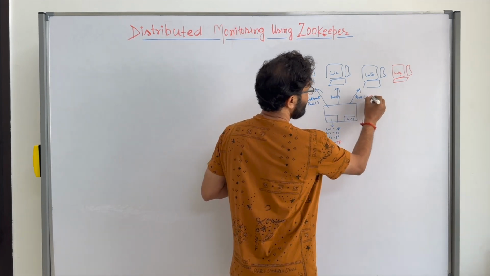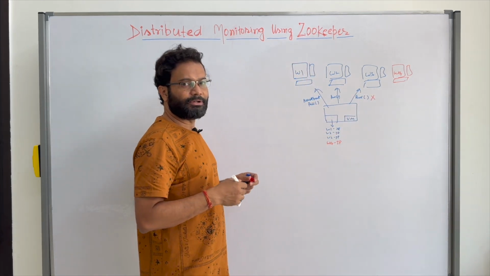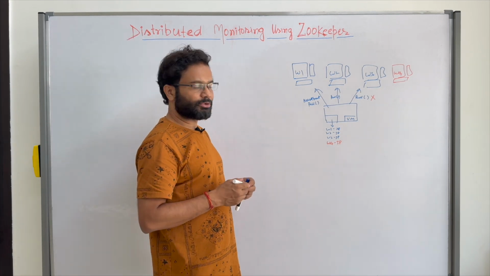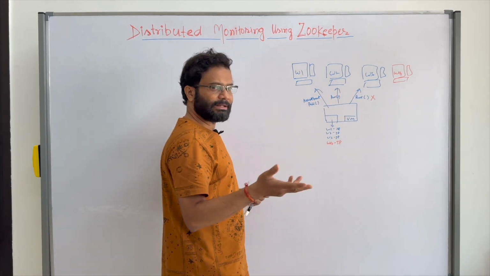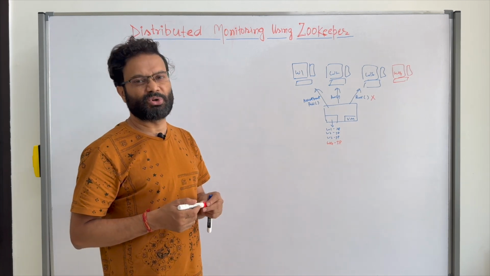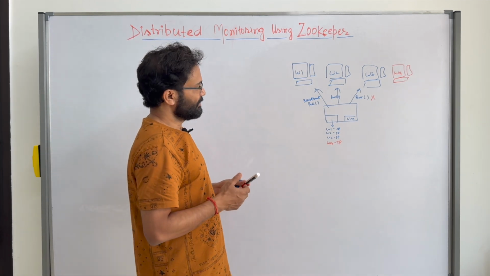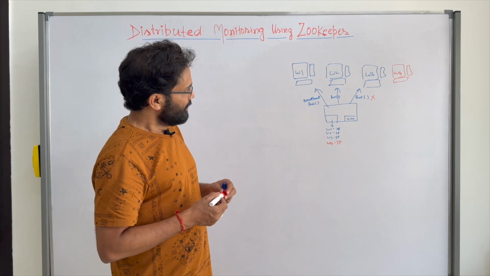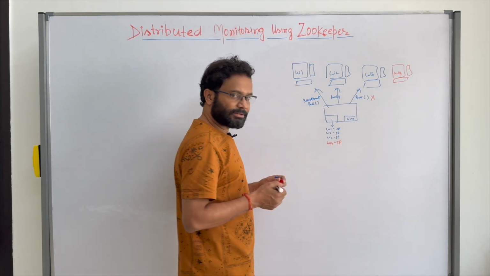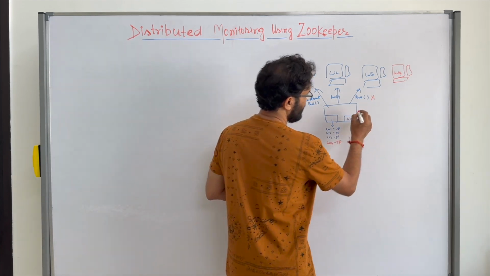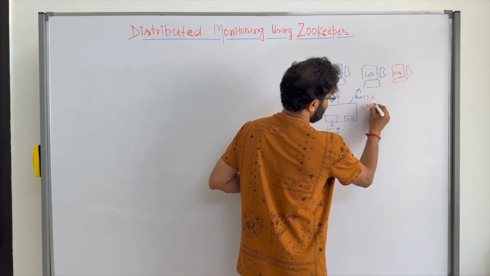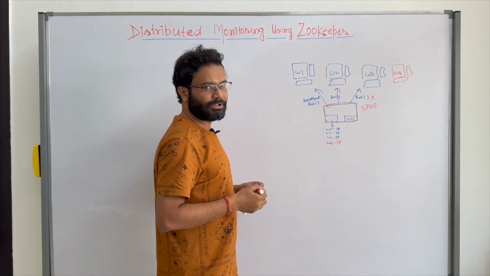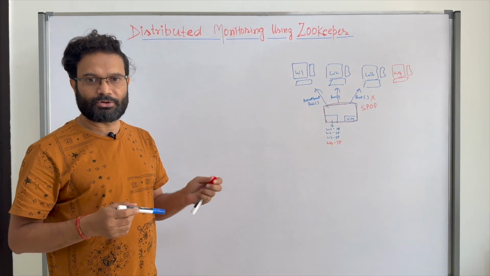Second, pulling is very expensive. Every 2 seconds or 1 second you have to pull. And you know that most of the time, 80-90% of the time, the system is not going down. So unnecessarily you are doing so many pulls. And the third important problem is the single point of failure, meaning if this system itself goes down, then all your monitoring will go for a toss.